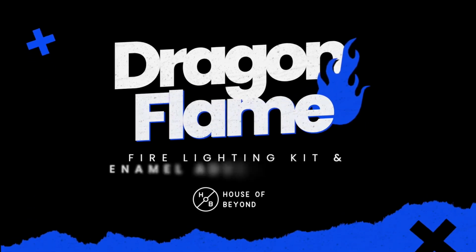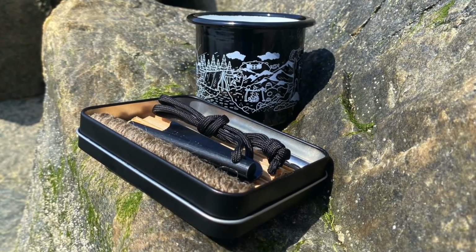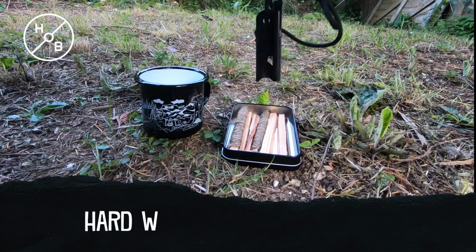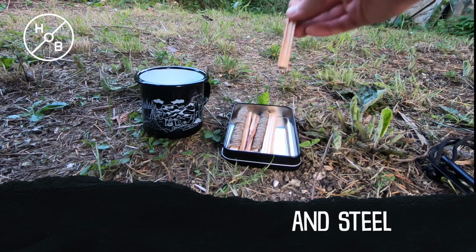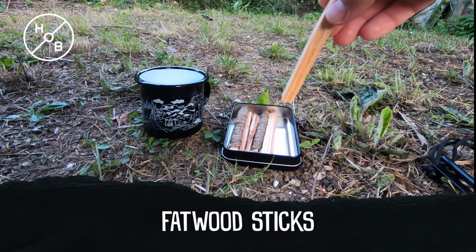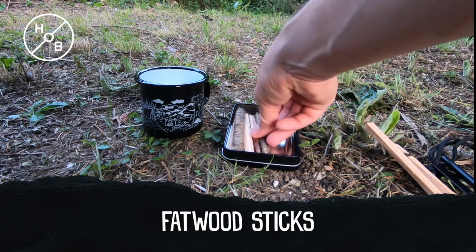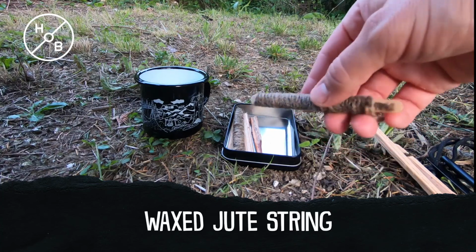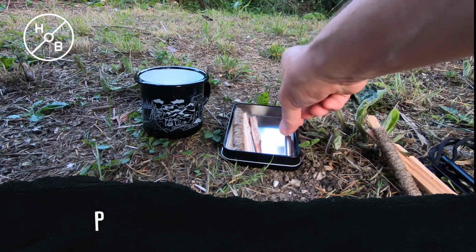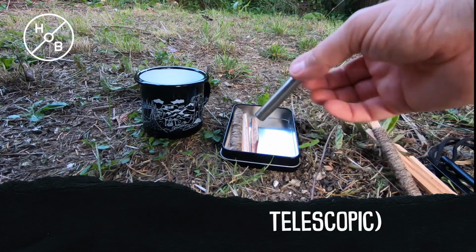This is the Dragon Flame Firelighting Kit and Black Enamel Adventure Mug from House of Beyond. Included in the kit is hard wearing flint and steel, light anywhere even when wet. 6 lengths of fatwood, resin impregnated heartwood, perfect for firelighting. 2 wraps of waxed jute string, perfect for catching a spark. Pocket bellows, telescopic, starts roaring fires in minutes.